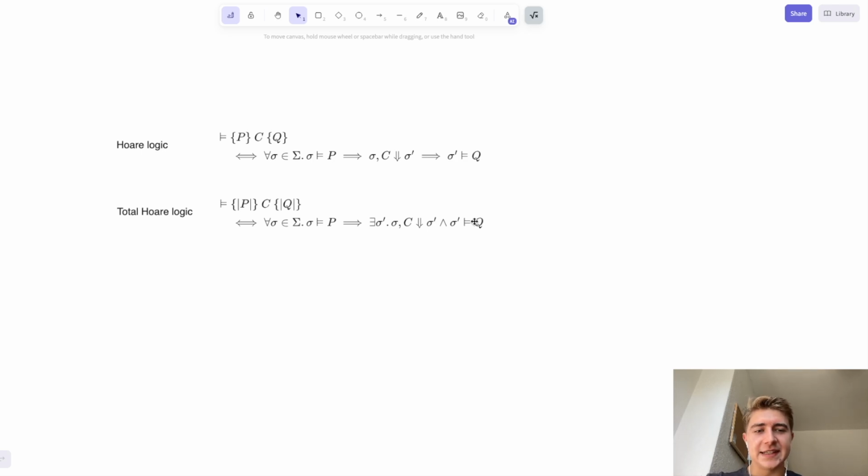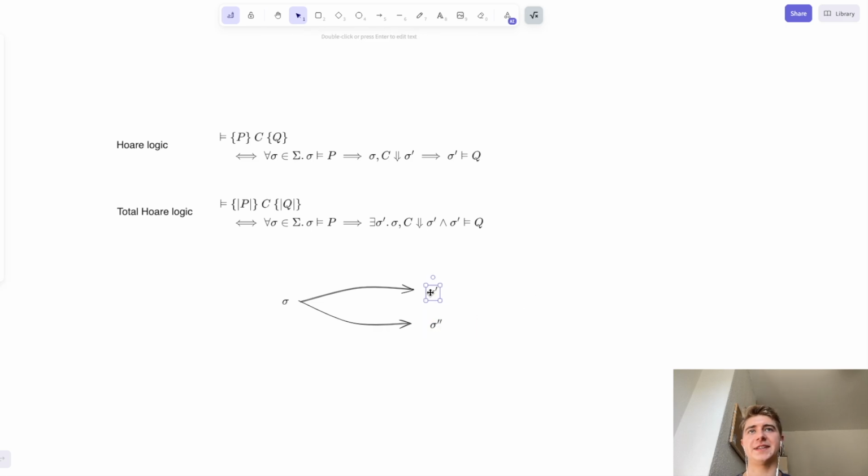Now, let's say instead that a program was non-deterministic. Given one particular input state, a program can split into two paths, right? It can go this way, or it can go, well, the other way, I suppose. So from a single sigma, we can end up with sigma prime, and we can end up in a different sigma prime.